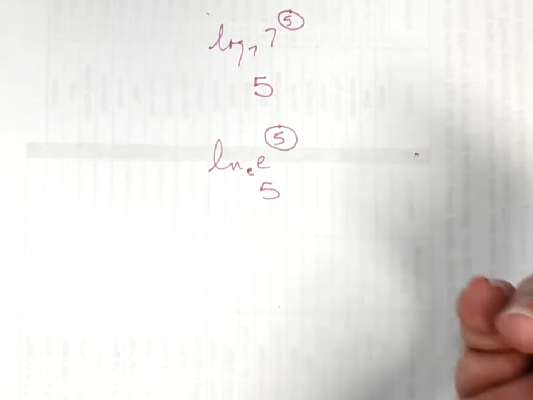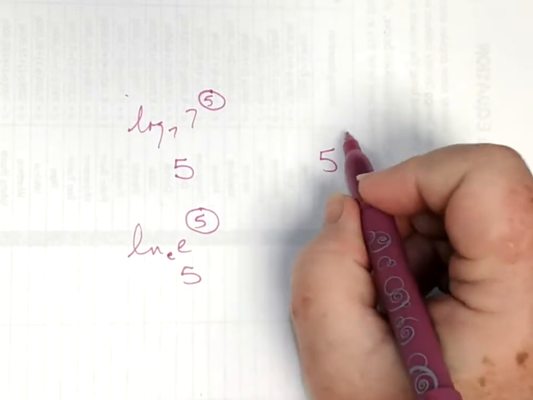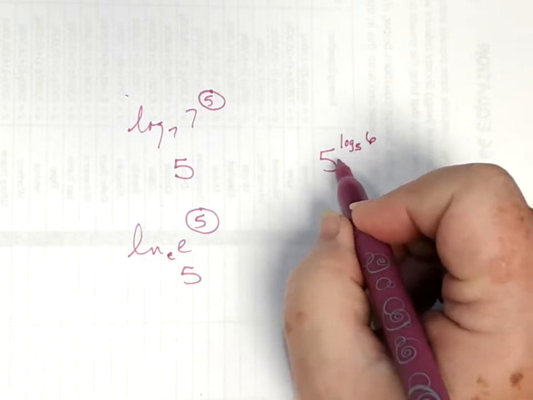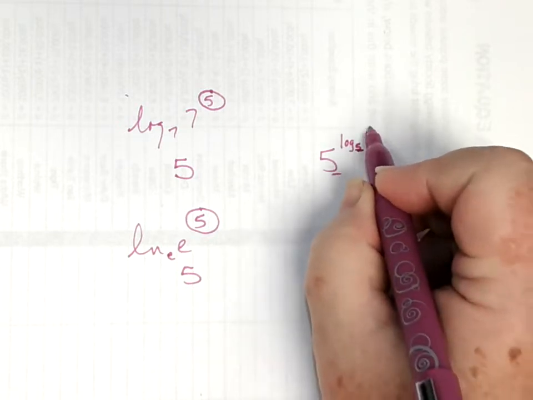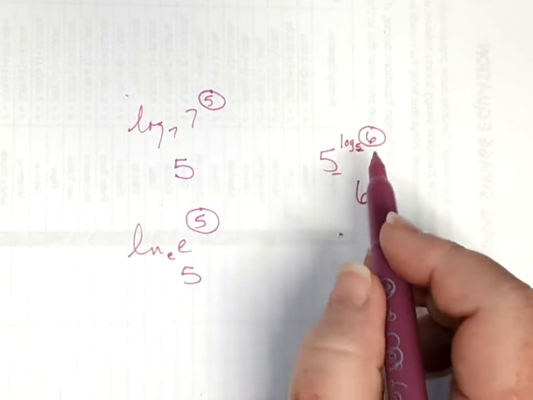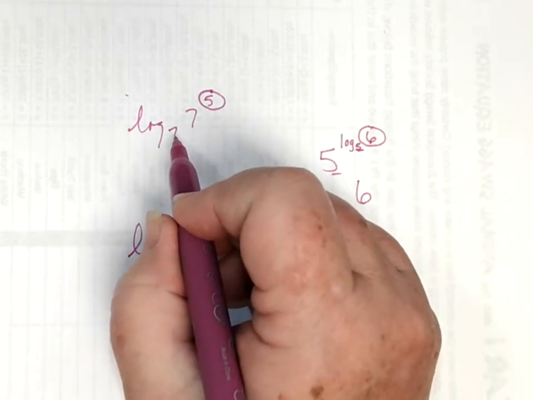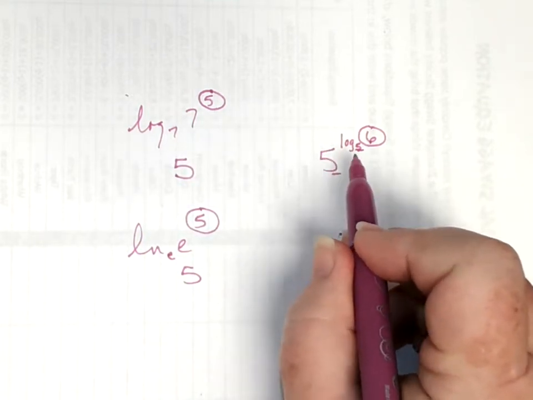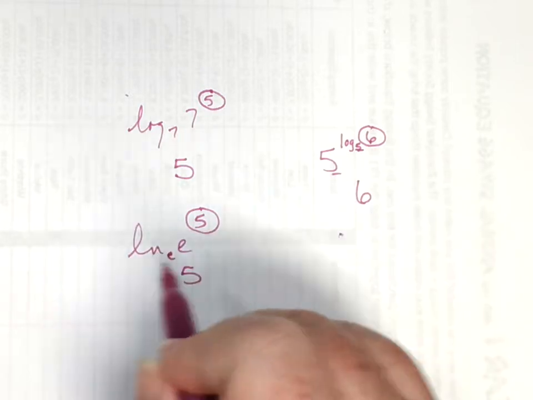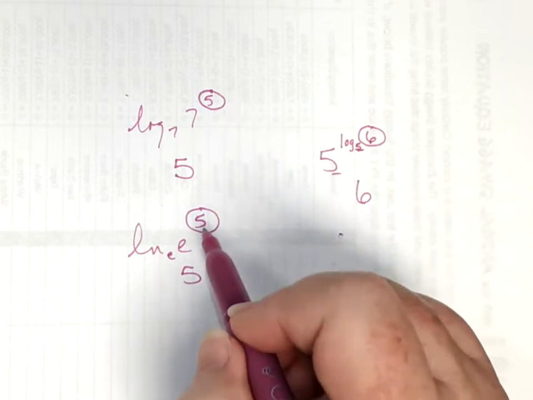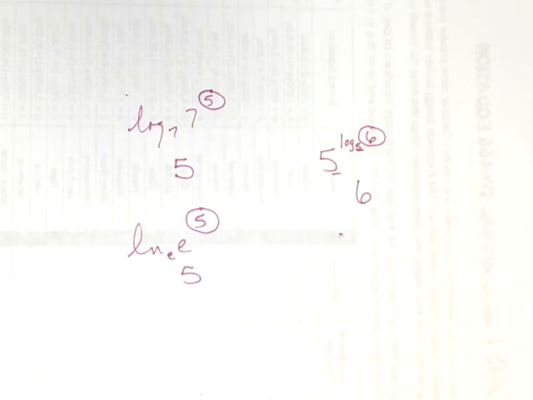And it works the other way as well. In other words, if I had 5 to the log base 5 of 6, the 5 matches this 5 right here, and so the simplified answer would simply be the 6. Once again, I'm going to show you later the reason that works, but just know that's a really cool property to have, that if the base of the log matches the base of the number, or if the base of the exponent matches the base of the log, then you are looking at a very simple answer to find, a very easy way to simplify your problem.